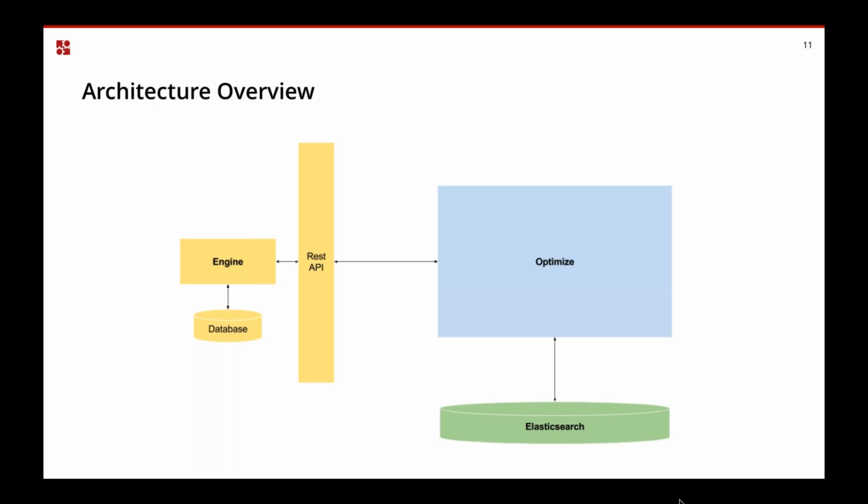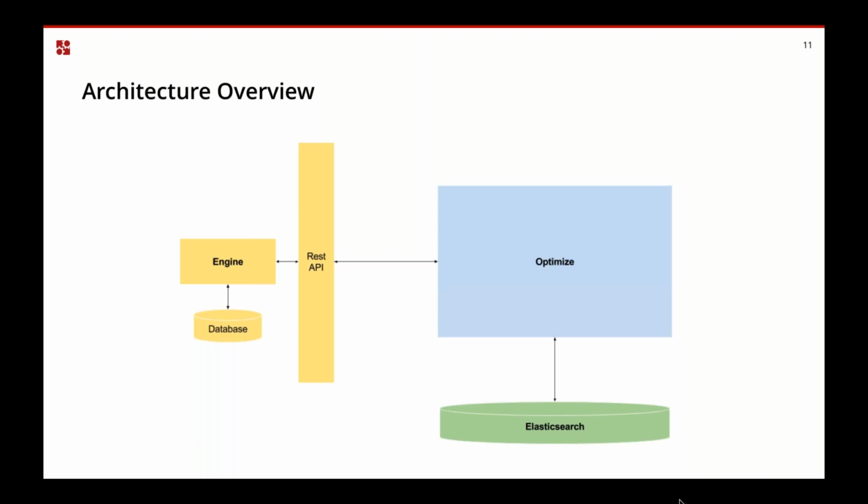So once you download Camunda Optimize from our website, for example, and you start it up first, it will automatically pull all the data from the Camunda engine via the REST API and insert everything in this Elasticsearch. This Elasticsearch could be the one that we give you in the full distribution, but it could be also your own Elasticsearch that you already have, maybe as a service somewhere in your organization. So there you are relatively flexible.